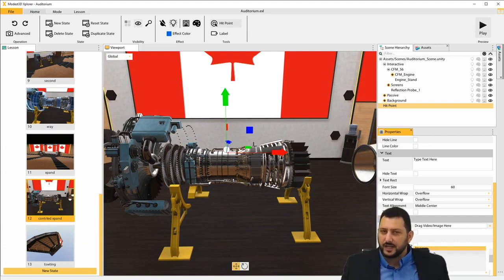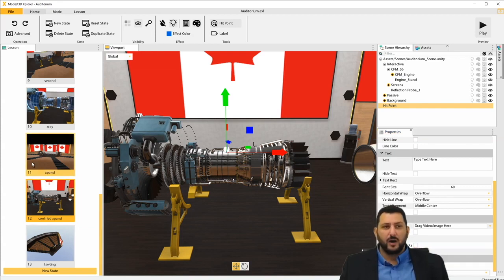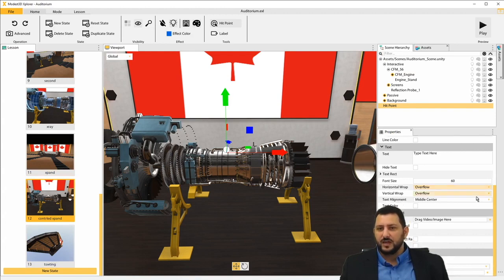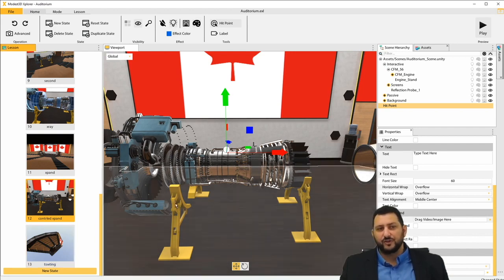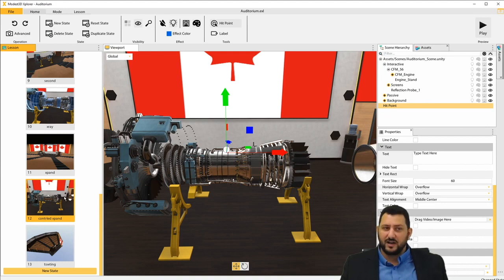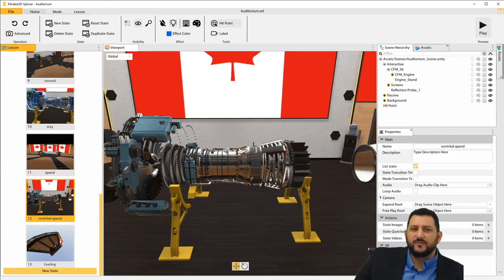But the interesting thing is within that hit point I can also set a state, which is one of these slides' current positions. So if I scroll down here, I'll see a state, drag state here. Simply grab my entire slide, drag it right over, and drop it here. So now, if done correctly, when I'm inside my presentation, if I click on this hit point, it will reference this slide and take me automatically there.